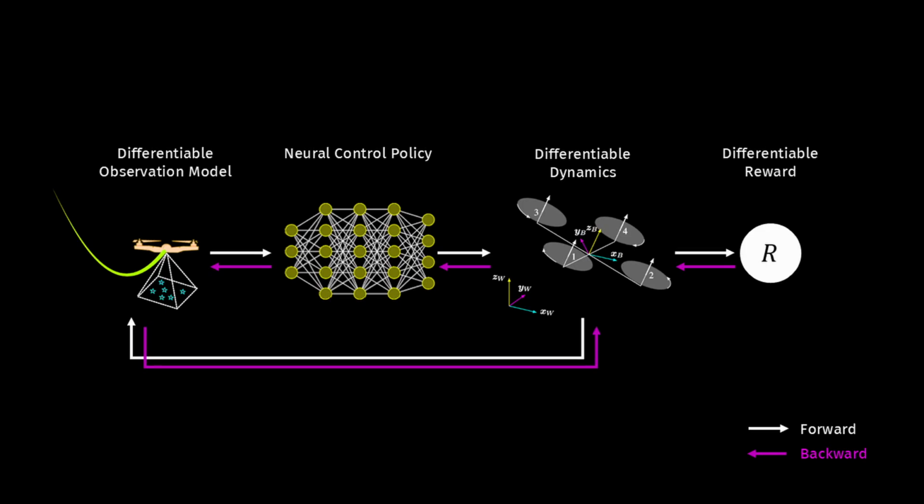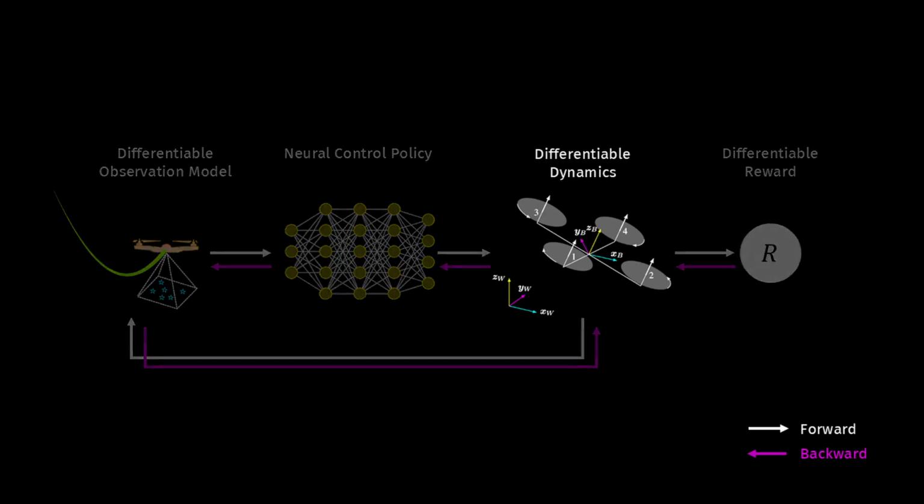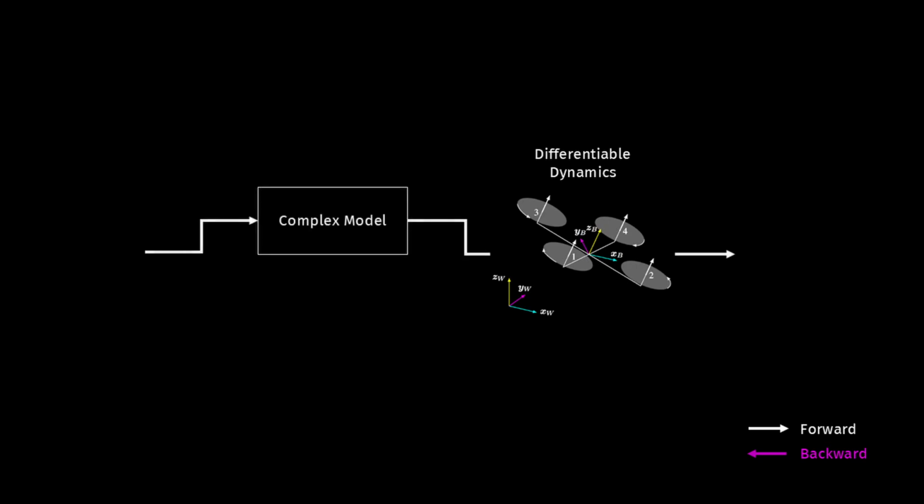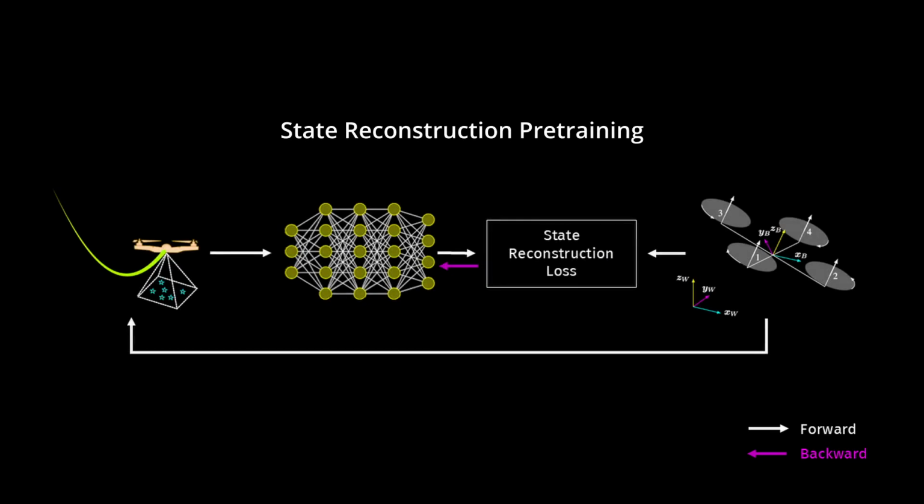policy gradients. To reduce computational cost and hence speed up the policy optimization further, our quadrotor model comprises two internal parts. A detailed model in the forward path minimizes the simulation to reality gap. However, during the backward path, a simple model is used, reducing the number of operations and memory requirements. To guide implicit representation learning during training, we propose pre-training the policy network on state reconstruction, where the network is tasked to predict the quadrotor state from feature observations.